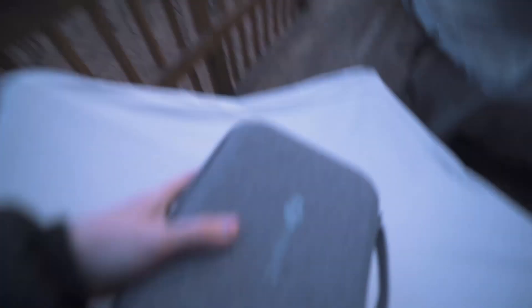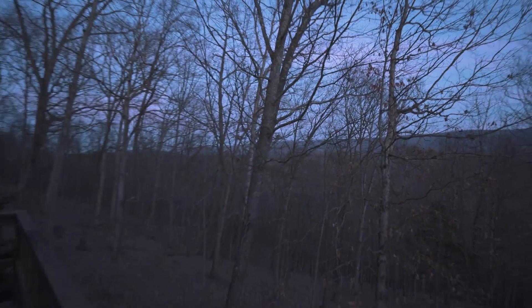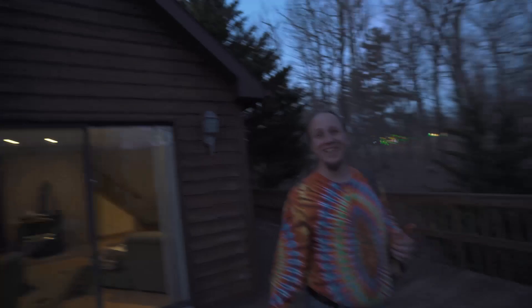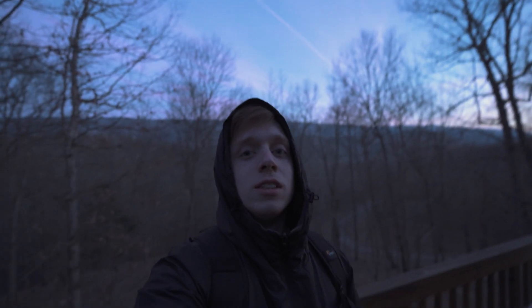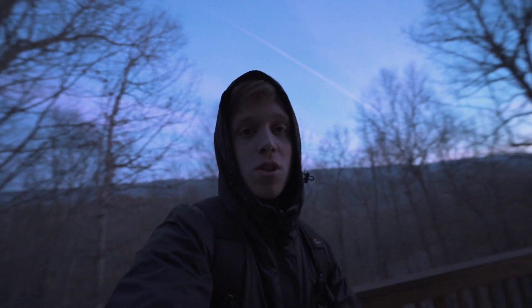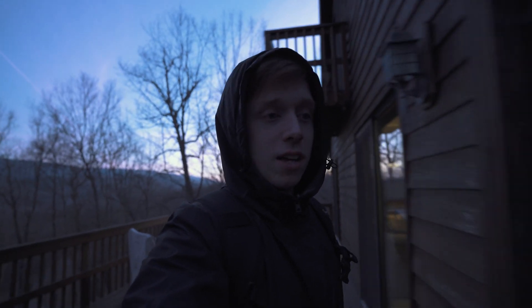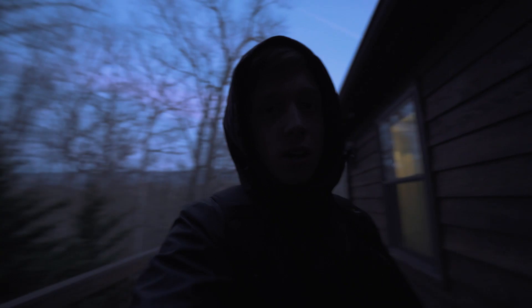Honestly this lens and this camera isn't really doing this view justice. There's really no way to do it justice — I think the only way is to show it from the sky. That would be dope. We'll see tomorrow though. I'm excited to fire up this drone in the morning to see what it looks like under full lights. But let's go inside, check it out, set all this stuff down.